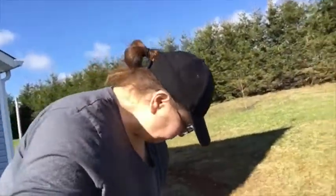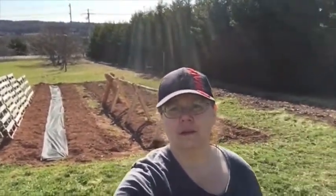So, whoop, dropped my glove. So it has been a busy couple of days. Now, I did put those few seed saves in yesterday, mostly because I'm kind of curious how they were going to go, but check it out. We have got a lot of work done on this garden.